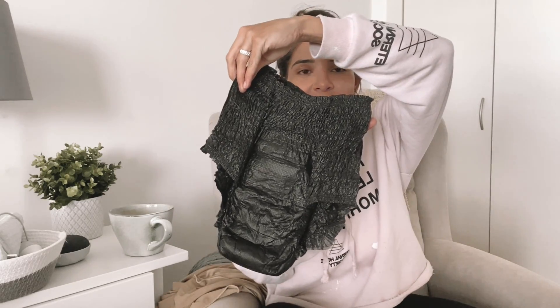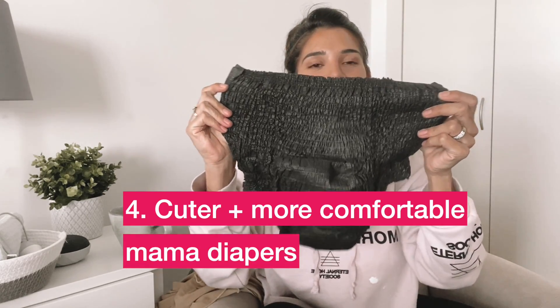The next morning — and this is because I was feeling really well and didn't tear or feel much pain — I woke up and took a shower. I didn't want to put on the huge granny panties the hospital gave me, so I took my own. These are not cute but as far as diapers go they're the best option — they're kind of like underwear but with a diaper built in, and they were really useful to just feel a bit better than the hospital ones. So I put those on the next morning.